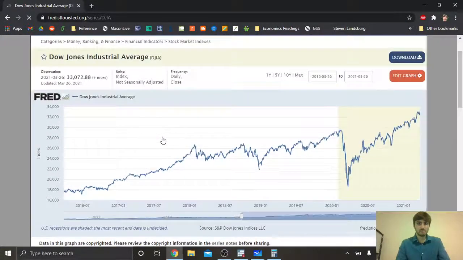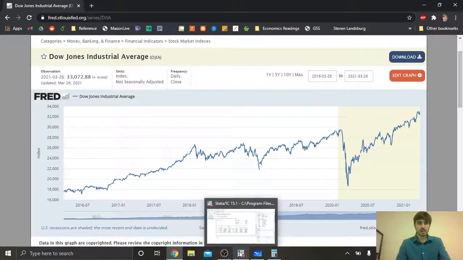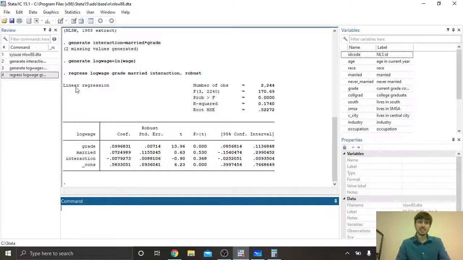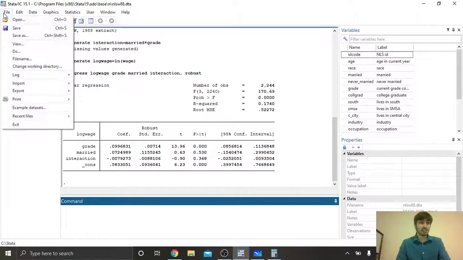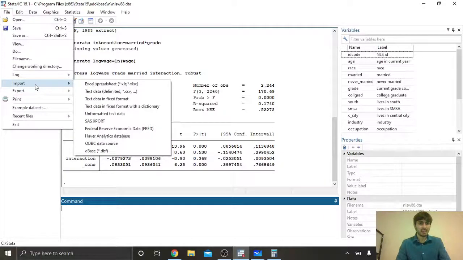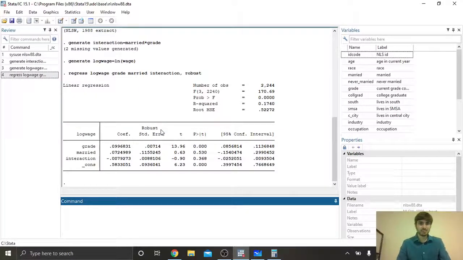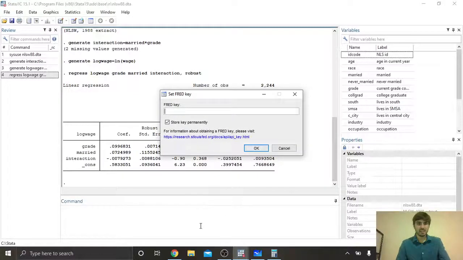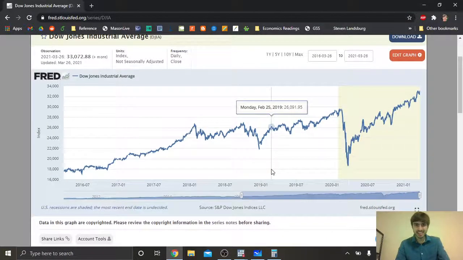The cool thing about FRED is that if you have Stata, you go into Data, Import, and you see all of these options. Look at this right here. You can click on this. Did I click on it? Yeah, and you want to look up the FRED key.